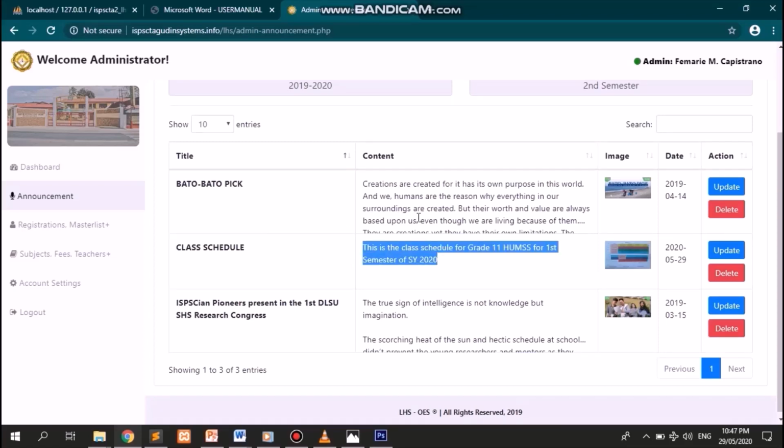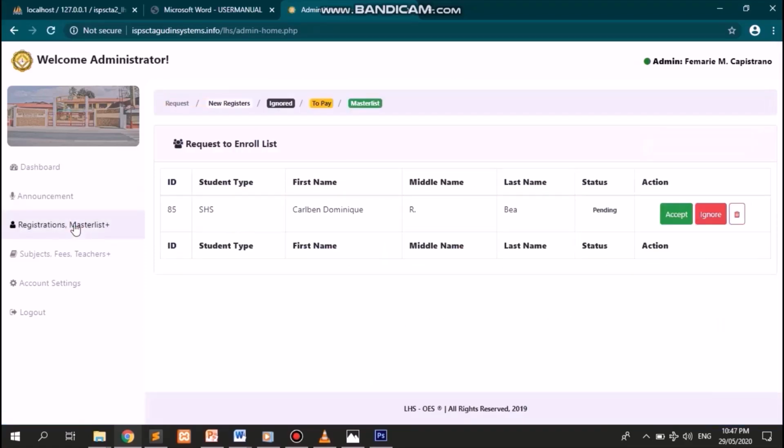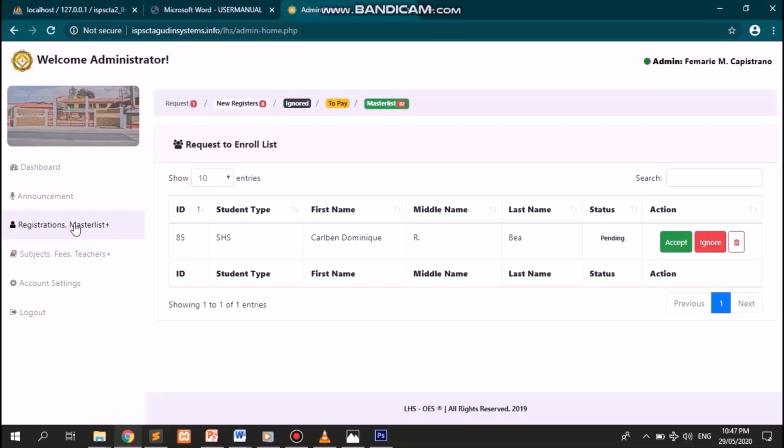This time, let's now proceed to the student's dashboard. Earlier, after we log in, the system directs us first to this page. This allows the administrator to track the status of the ongoing enrollment. The first thing that shows is the request page. This page displays the registration requests of the students. These are the students who submitted a completed registration form.